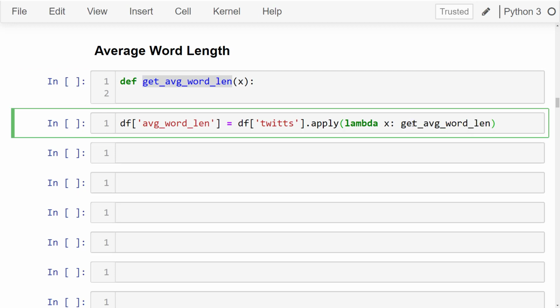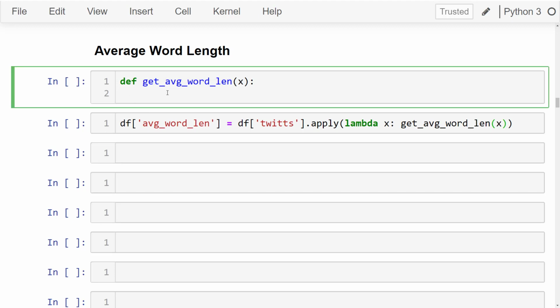I have not run it, that is why it is showing here. So this x will be passed here. Now we are first going to take how many words there are, the total words actually, so that's x dot split.